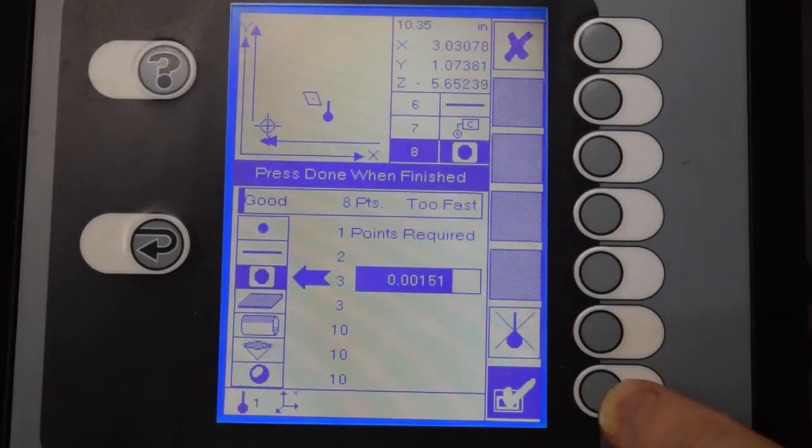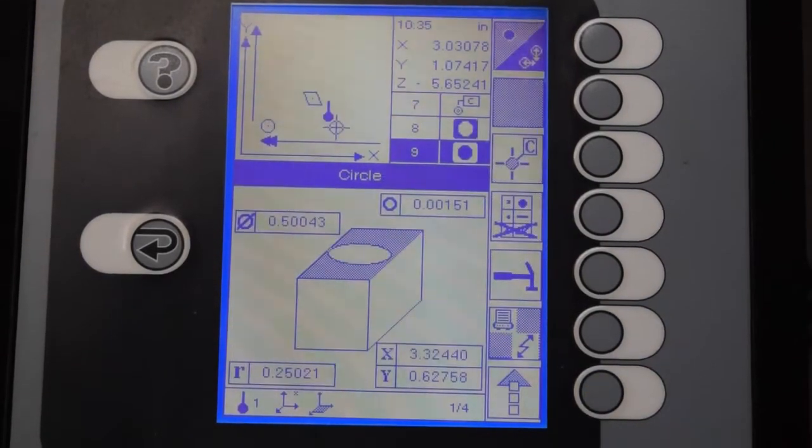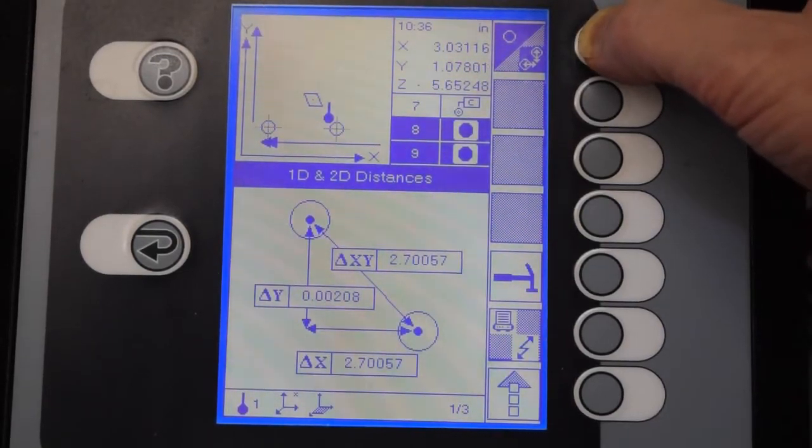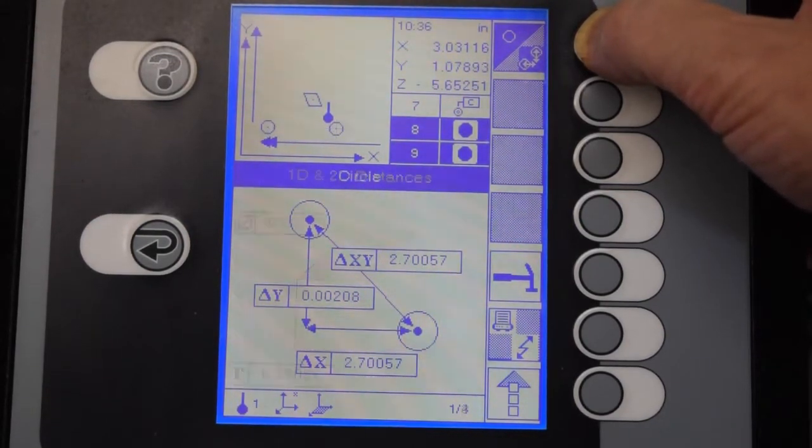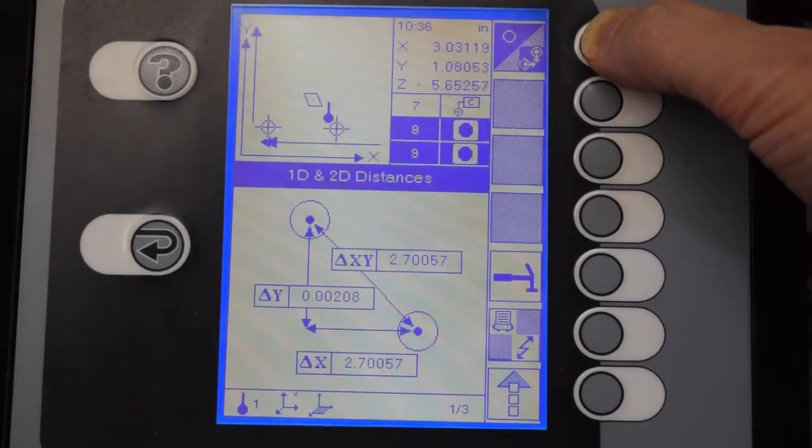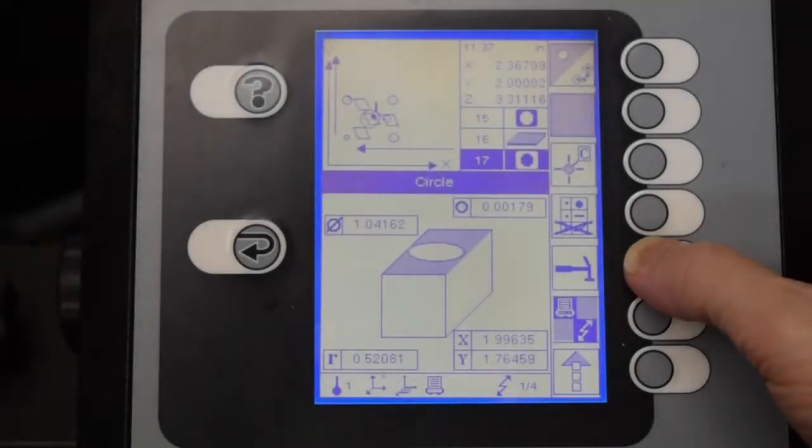Now that we've measured a couple holes, I'll show you the relationship button at the top. And as I press that, the screen toggles between showing you information about the hole you just measured, or its relationship to some other feature. In this case, the hole that measured just preceding. It shows distance angle information like that.